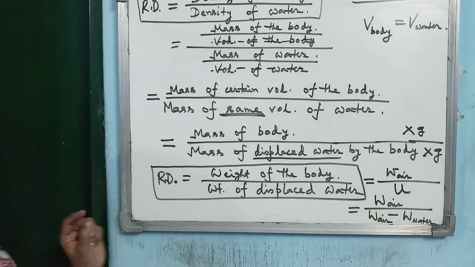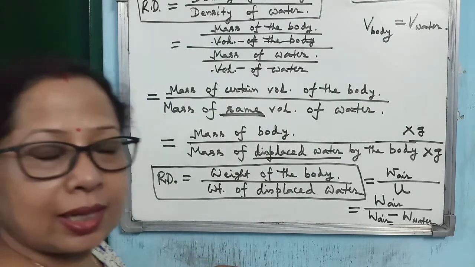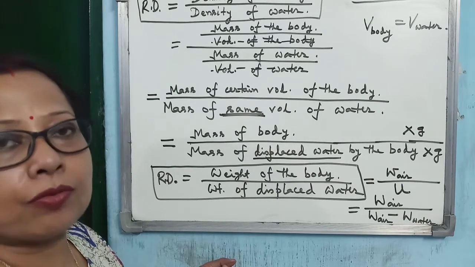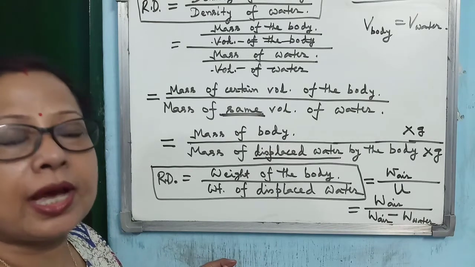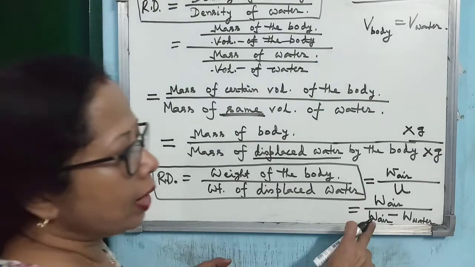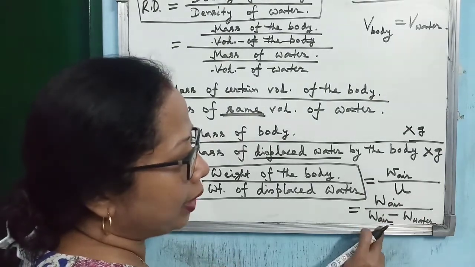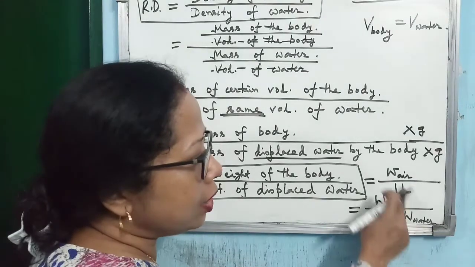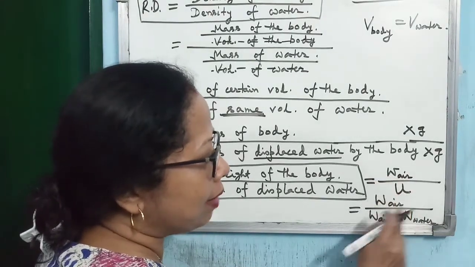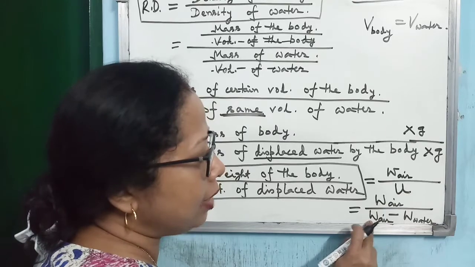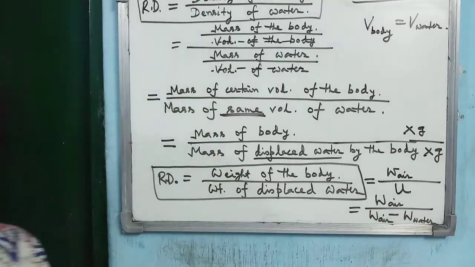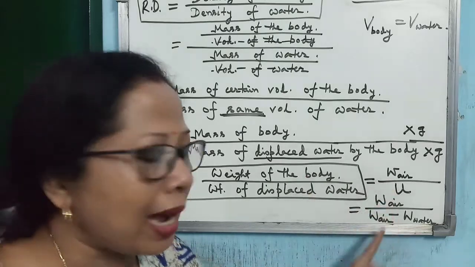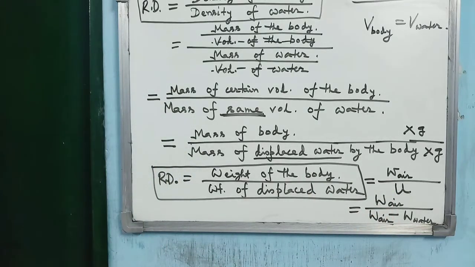We have written, no, in the last lecture, the last topic was that I wrote the important formula on the whiteboard. One was there that upthrust is equal to weight in air minus weight in liquid. So what is the liquid here? Water. So you can write weight in air by upthrust or weight in air by weight in air minus weight in water. So these two we are getting by applying Archimedes principle.